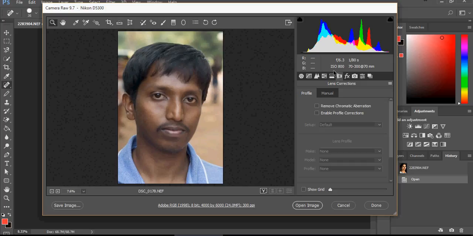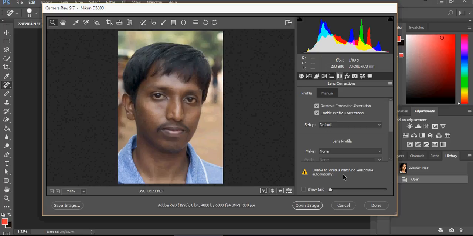Do you see a distortion here? Frankly speaking, I don't see any. If I was a novice, but I can see some distortion because I've seen multiple pictures. So this is the automatic way of correcting it. Enable remove chromatic aberration and enable profile correction. These are the two things I use. It says unable to locate matching lens profile automatically, so I have to select that lens.